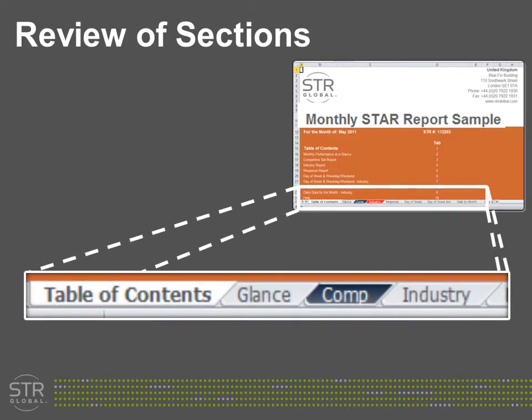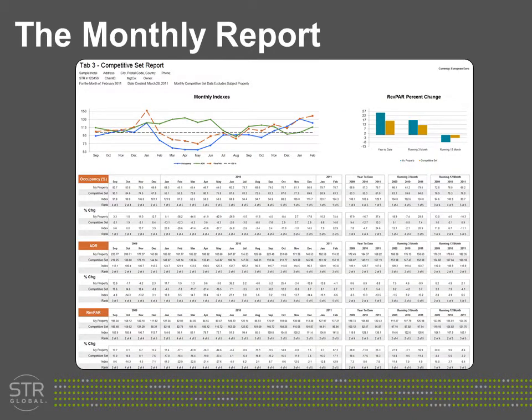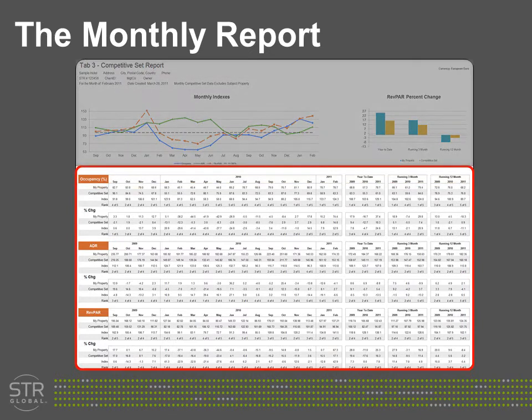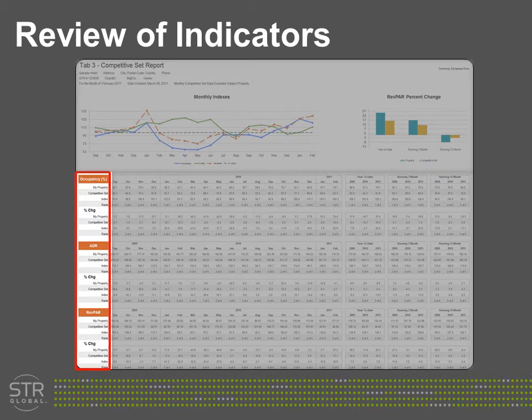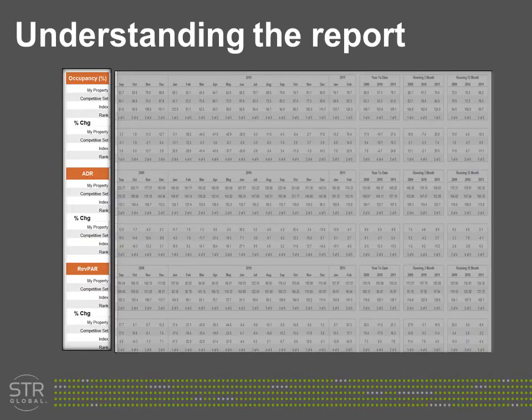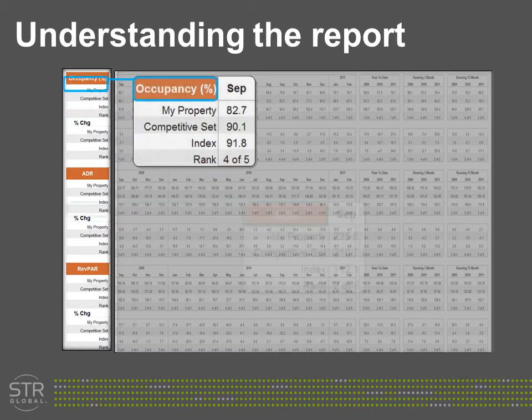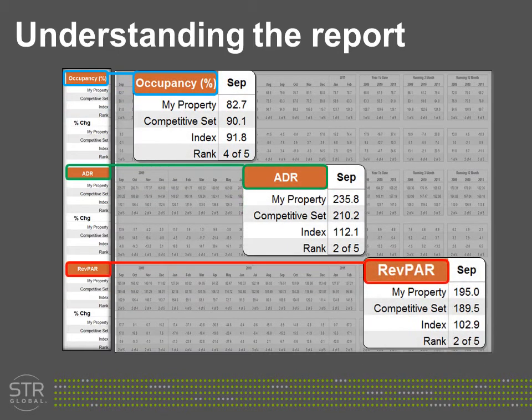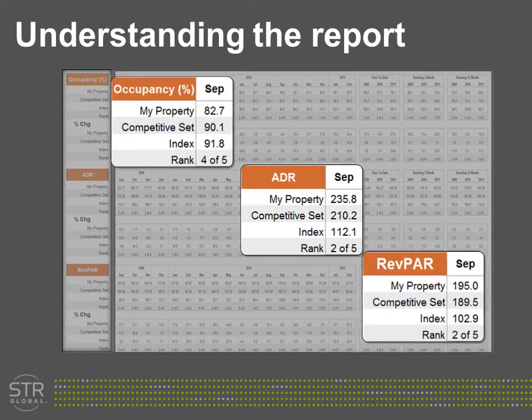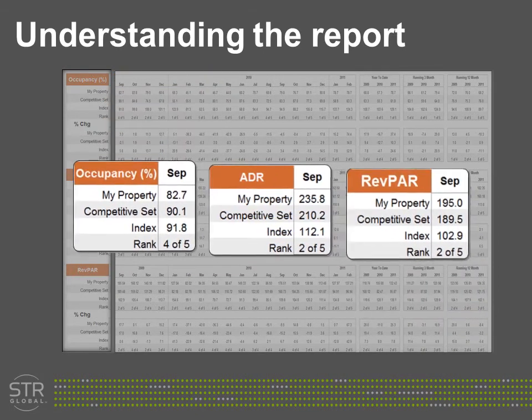In this section, we start with the tab called COMP for competitive set. This section analyzes my performance versus my chosen competitors. This is how the section will look like. But first, let's focus on the bottom of this section, and more precisely, on this column highlighted in red. By zooming further in, we start by actually reviewing the performance of my hotel for occupancy, ADR, and RevPAR. Let's take a closer look at what lies behind these numbers.